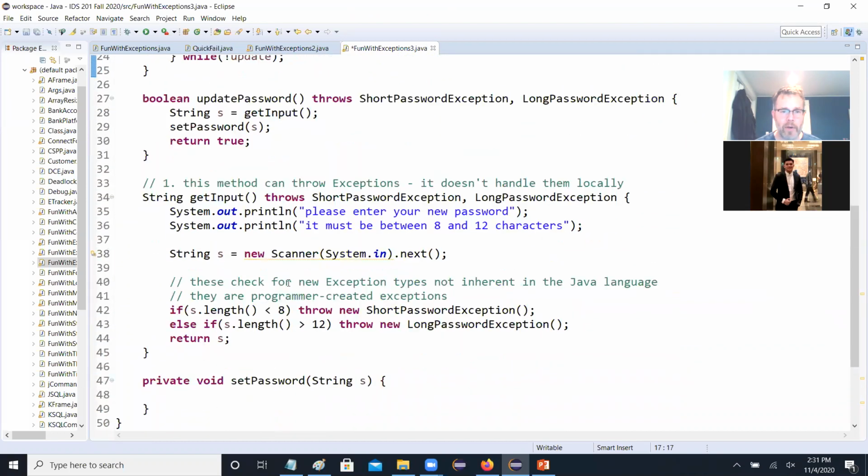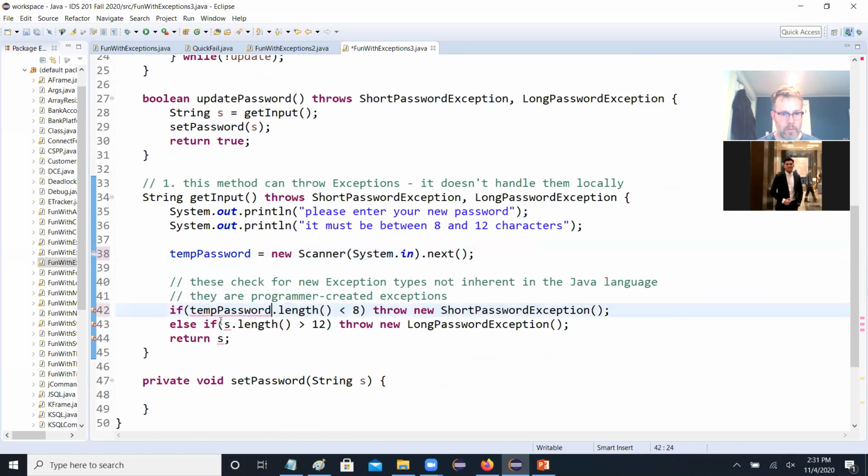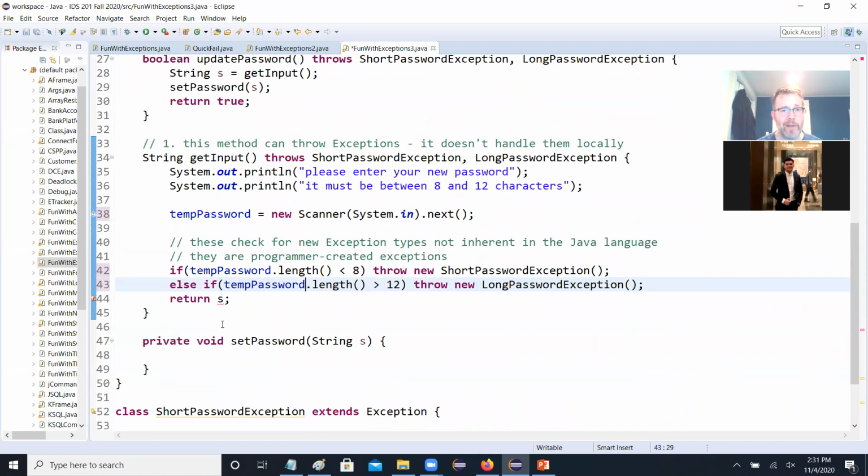Whenever I get the password get input, I will say temp. All right, that's great. And here, oh, set pass. Well, that's why I never did this.